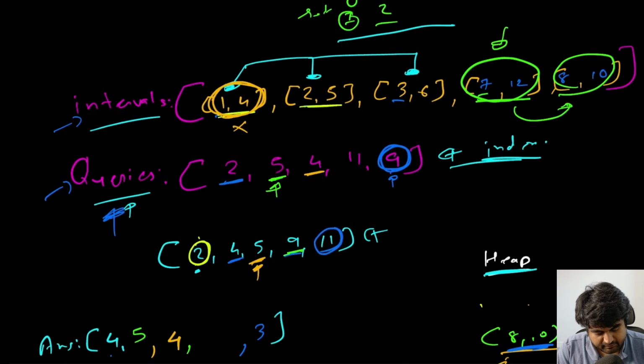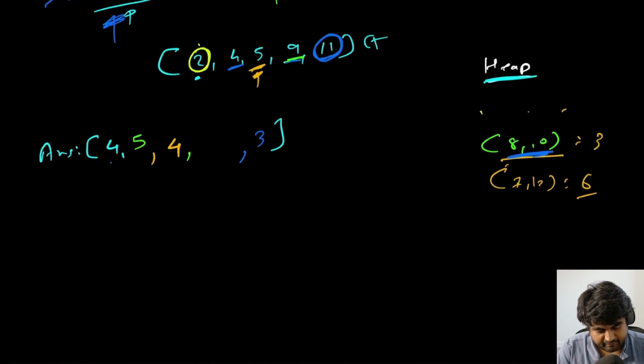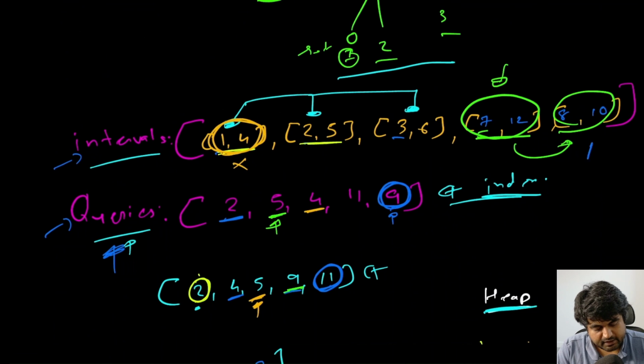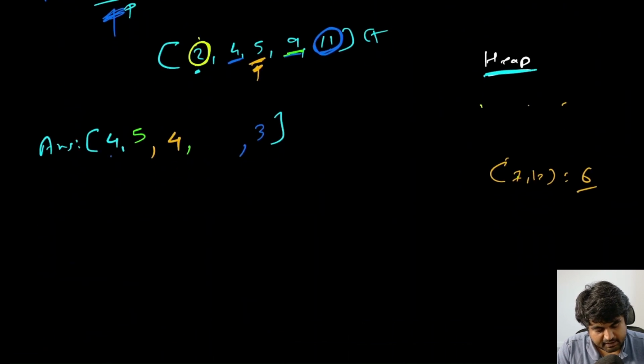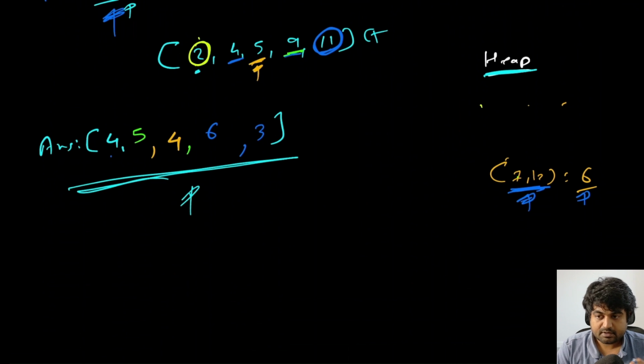And the last query we are trying to process is value number 11. Now notice that this 8 to 10 becomes irrelevant based on the last value, so we can also remove that. And now there do not exist any more intervals that we need to process, but there is a value that currently contains query number 11, and that is 7 to 12, which is value number 6. So we can just mark size 6 as it is, and we can return this as the answer. So I hope the solution makes sense.